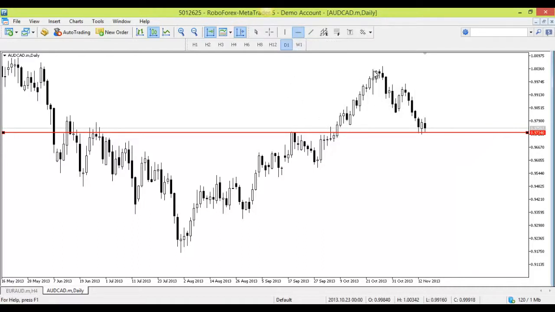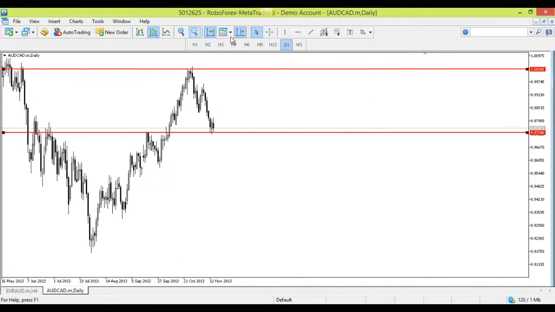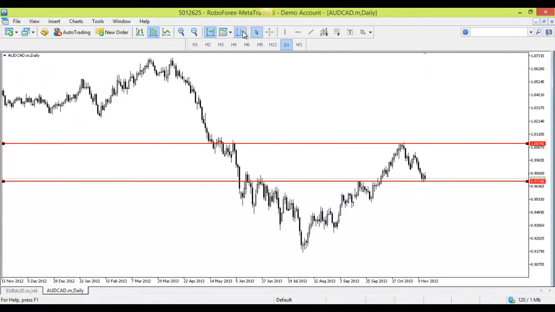Now obviously once price broke through this, price really did rally up, and this is the first point where the market pulled back, and we can just double check. If we zoom out a little bit, we can see how valid this level is. So as you can see, when we had a really bearish market, price managed to break through, and we can see some rejection here.